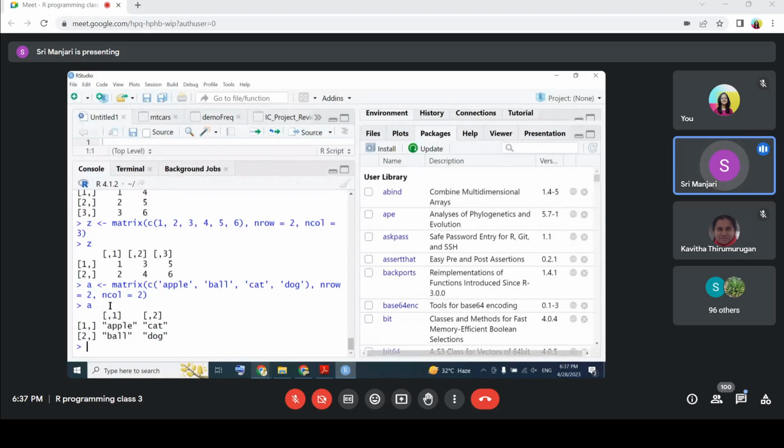Now coming to array, we can use the function array to create any array. A simple array is when you give that ratio. Now I'm assigning B. I'm saying combine 1:10.